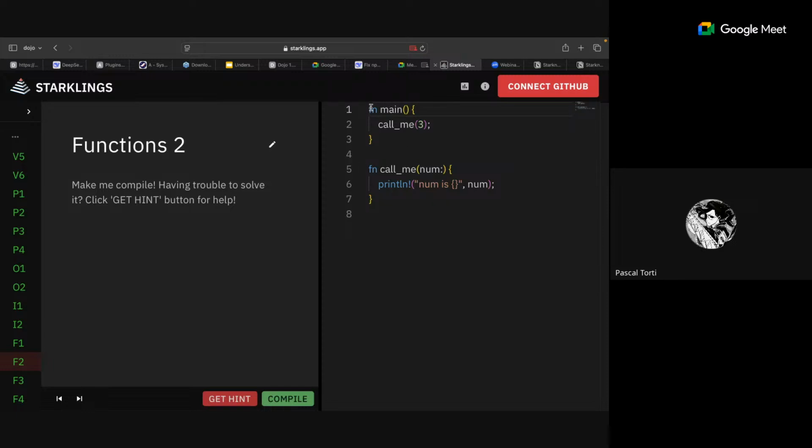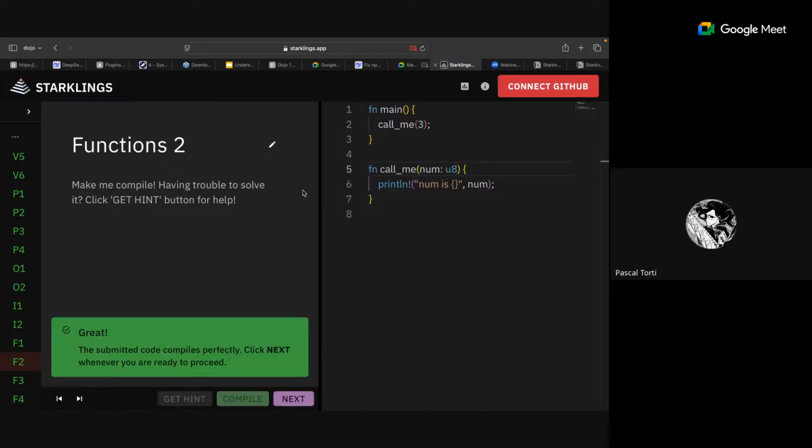Something's wrong with this function. The norm doesn't have any data type, I think. So if you put it, it should go.